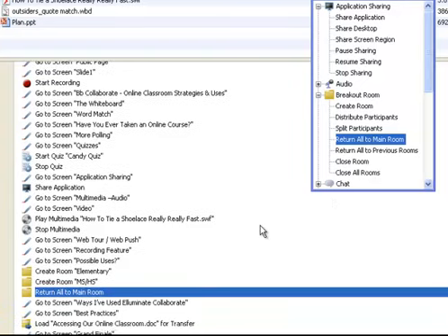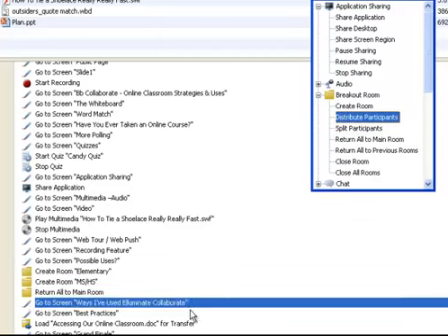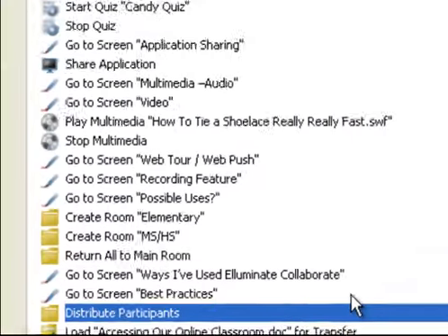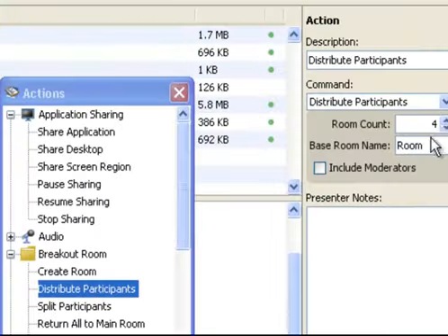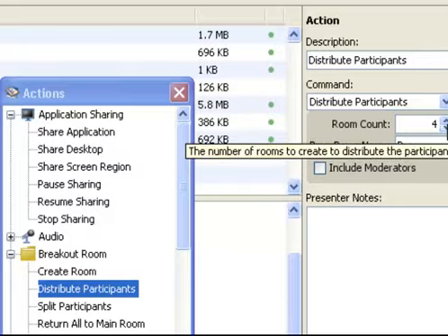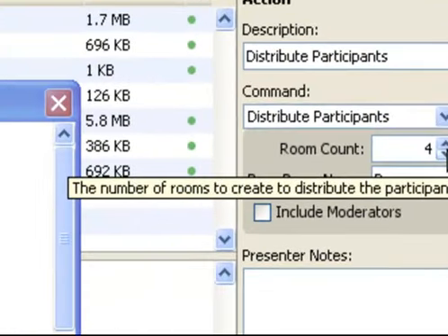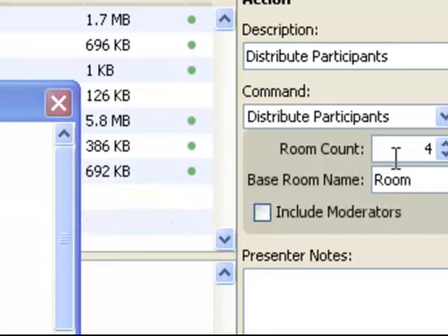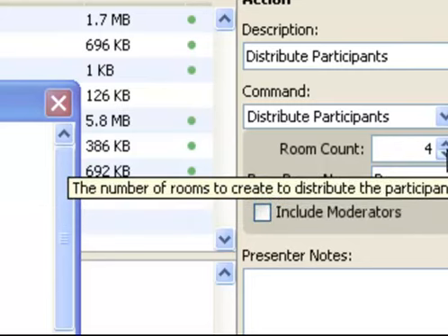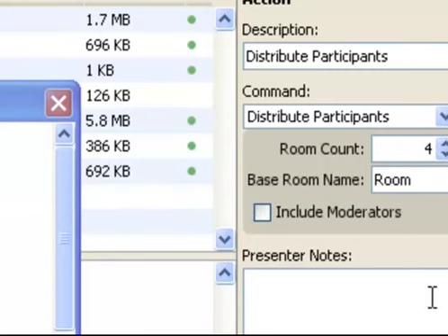Another way to build in rooms, again, here is some best practices. So maybe I want to, instead of sending people to rooms based on their level, just randomly distribute them. So this is a fun action. I can just go into build in this one, distribute participants, and it wants to know over here on the right how many rooms I want. So you kind of just take a rough guess as to how many participants you think you'll have and how many rooms based on that. You could always delete one at the last minute.